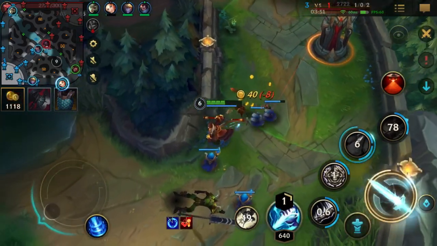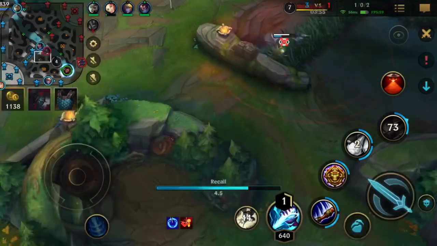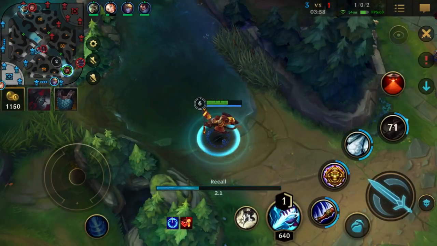I maybe could have smited that actually and gotten the kill. I don't know if the smite would have given enough damage. I think I actually wanted to keep up smite in case they try to rush dragon or something.